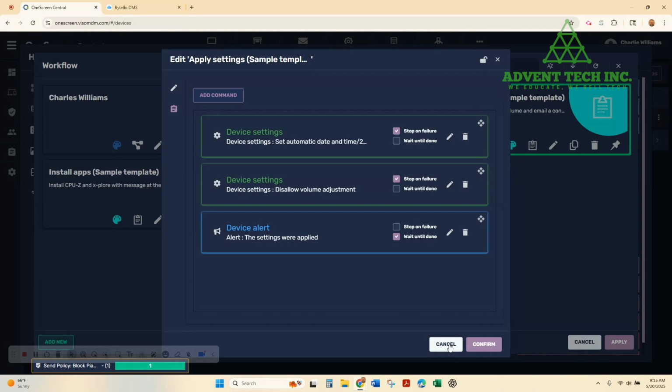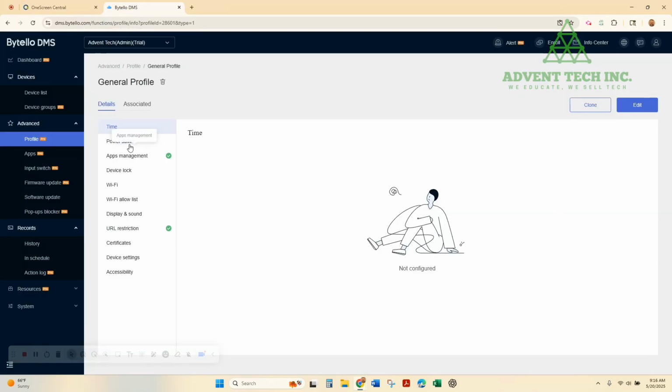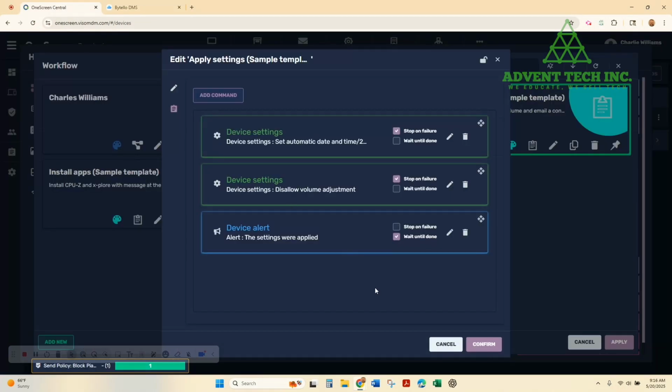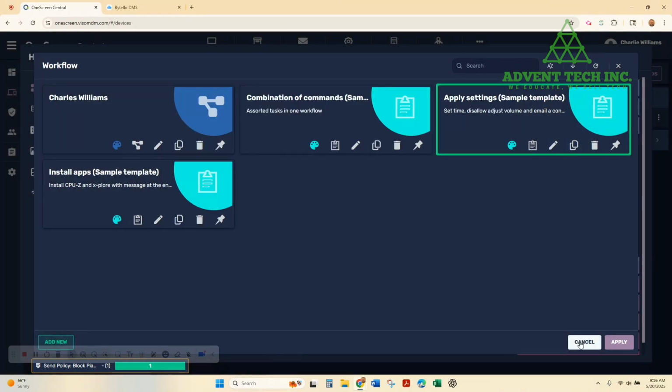Now, you can do a lot of the same things if you set up a profile within Bytello, right? But it's not sequential, right? So whatever you set up in a Bytello profile, it's going to push everything all at once. And there are some instances, we won't go into the weeds too deep, where it actually really makes sense to send a series of commands with delays in between, and then different messages, notifications to teachers or users, hey, this is what we're doing, and then be able to push that out to as many panels as you want or as many panels as you don't want. So I think the workflows is a pretty cool advantage there of Radix.